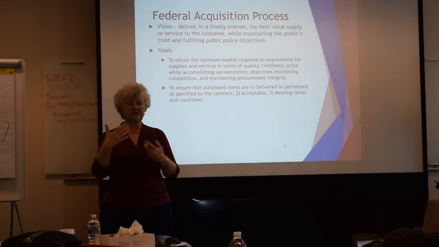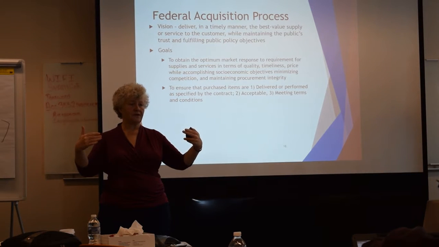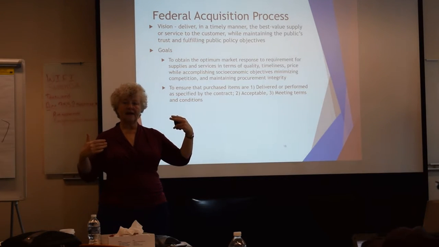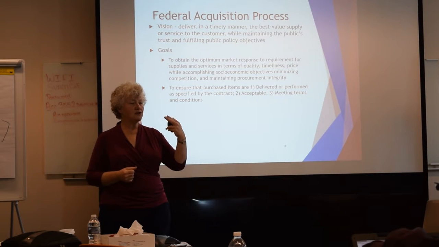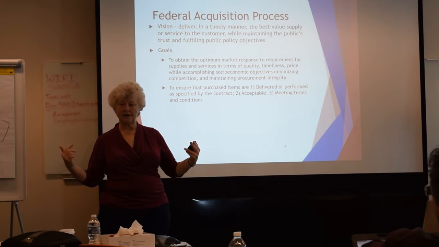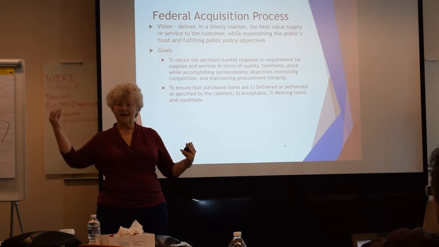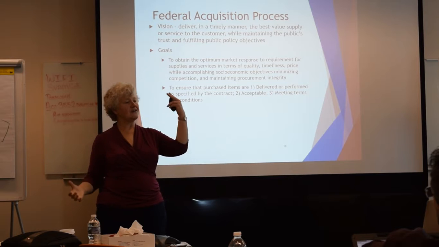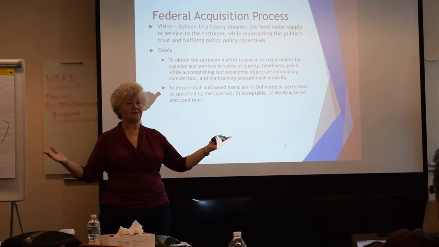So if they looked at our initial proposal and they said this one was higher and this one was lower, which one would they go with? The lower. They'd go with lower. But then if you looked at the fact that we have to provide 10,000 hours, how many traditional light bulbs would we need versus how many squirrely light bulbs would we need? We need a lot less of these over here, right? So if you take the less amount and multiply it by that higher unit price, it ends up being lower than buying lots of these, even though the price is cheap. That's what they're talking about with best value.